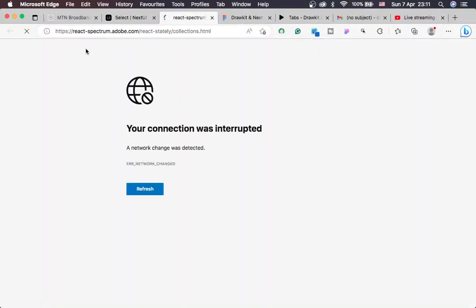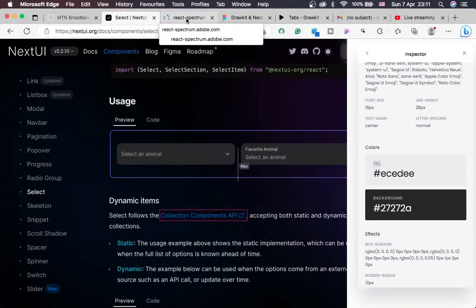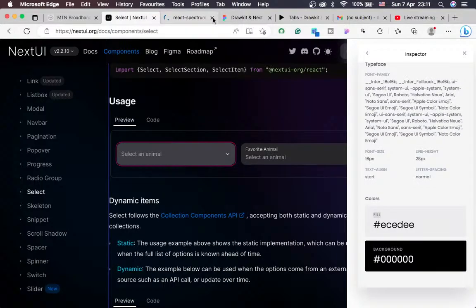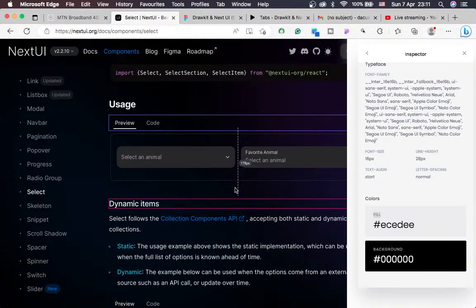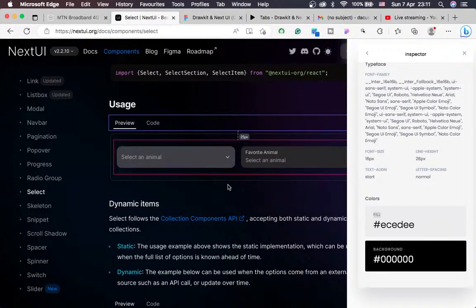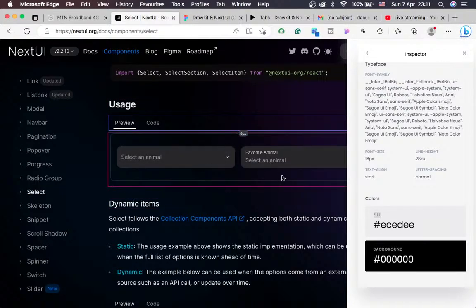Let this thing even reload. Why is this thing doing this now?